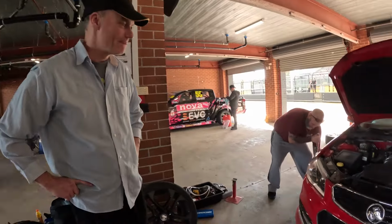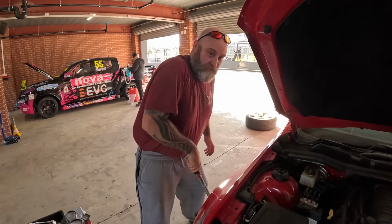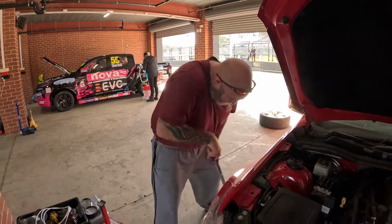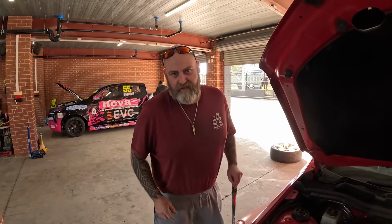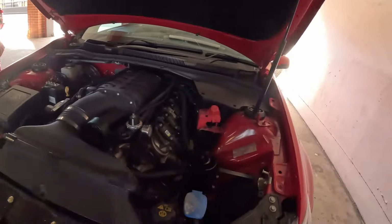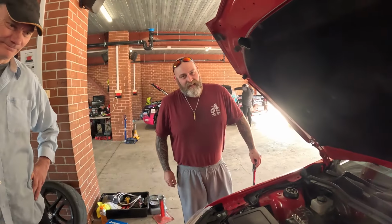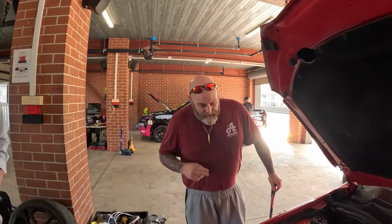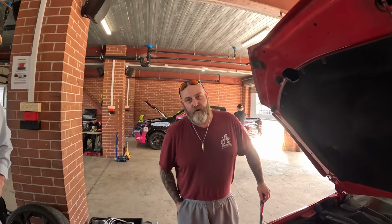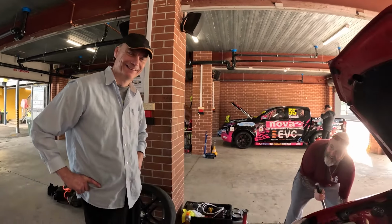Oh, very good, mate. And how'd you go on that diesel? Yeah, not too bad. Just very good. Like a race car, we need to do a couple of little things just to sort out some small stuff, but I think all in all, great shakedown. And we might need another battery. Low on charge there, aren't we?